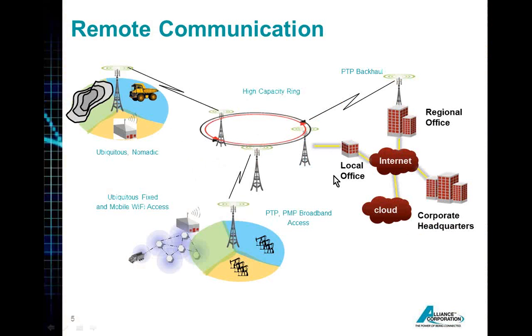Briefly, with respect to remote communications — if you take a look at this part of the network where I've got my mouse, this is typically an easy area to get to. It's facilities-based, whether it's copper, fiber, easy access to shelters, easy access to commercial power. But in the business we're in today, we don't see a lot of mining or oil and gas exploration and production in downtown Calgary or downtown Denver. It's usually way out in the field, very remote, and that's where the challenge is: how do you get the communication out there, what kind of communication networks do you need, and what kind of power do you need to support those? That's what we're dealing with today — this is what Alpha is going to talk about.